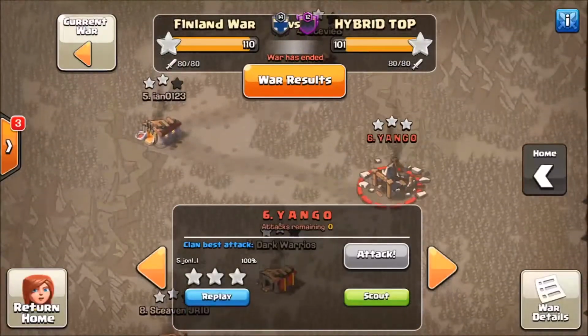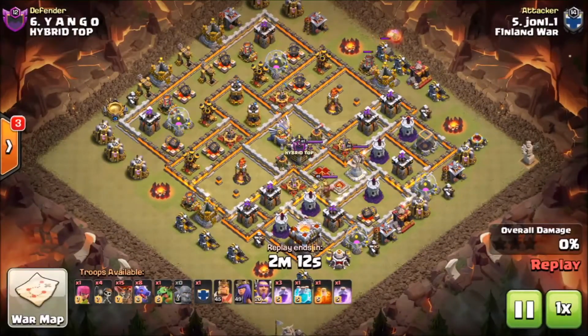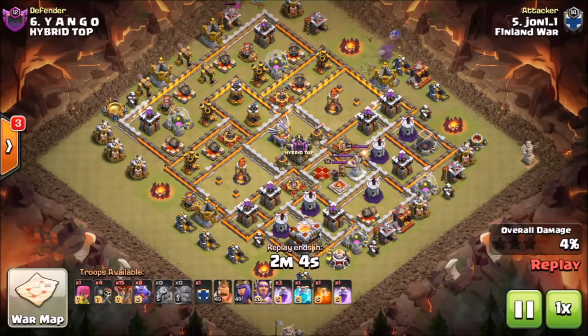Let's move on to the 11v11s. So the first one here, we've got, is that a John 1 or a John L, or is that supposed to be a face with really tall eyes? I'm not sure, but it's John.